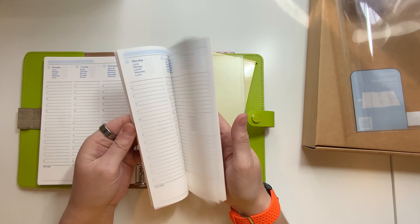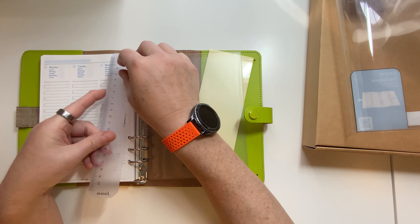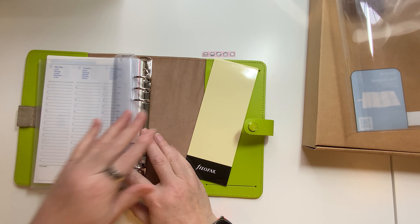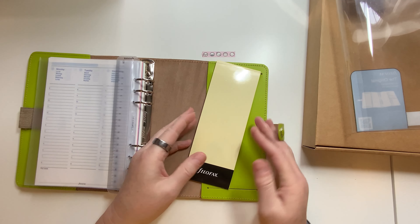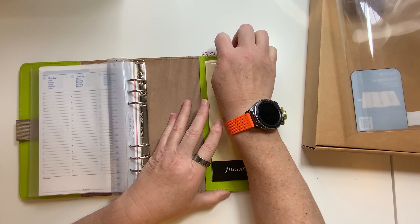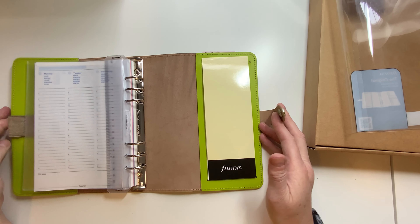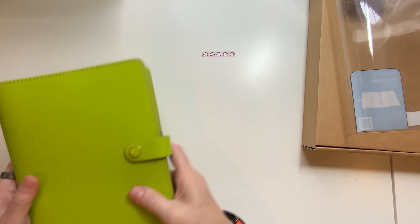And that's it, which I actually really like just because I can put in when I am watering and when I start doing the mulching and all of that kind of stuff for the garden. So you get those, and then you get the Filofax bookmark — I like that it's clear, it's not the brown one. Then you get a clear sheet that you can put stuff inside. And then you get a Filofax notepad at the back, which is just blank sheets. So this is going to be my garden binder.